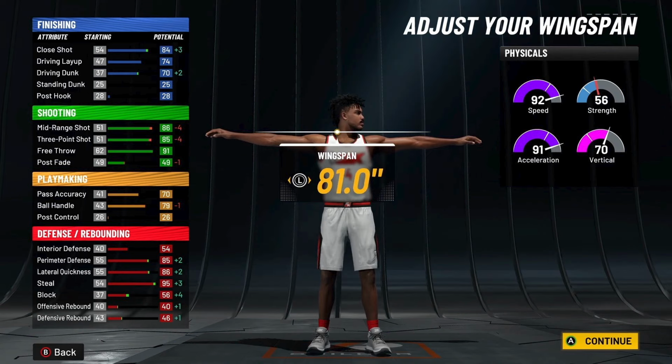So on this build, I believe I ended up going with a lower wingspan, and it wasn't fully minimal. I think I ended up going with 7 foot, 74.7. So if you go 74.7, you're gonna have that 90 threshold, 80 threshold off the rip, and you're gonna be able to reach that 70 plus threshold for driving dunk. Then when it comes to defense, you're gonna have really good stats too. So that's what I ended up doing.